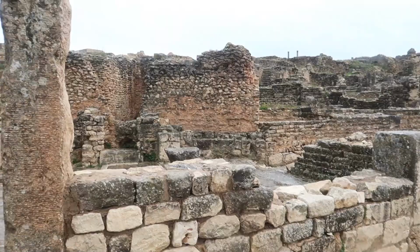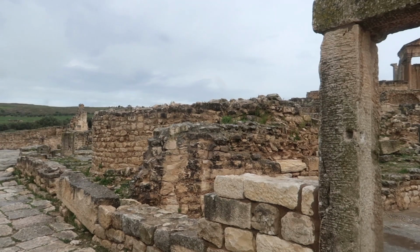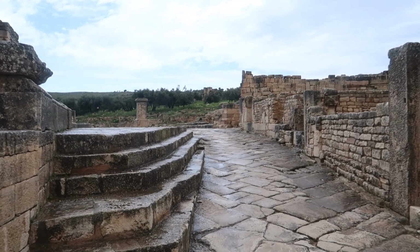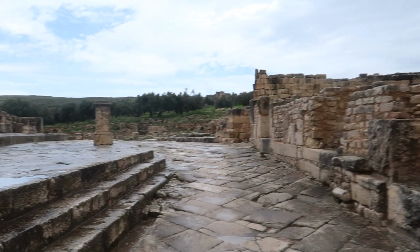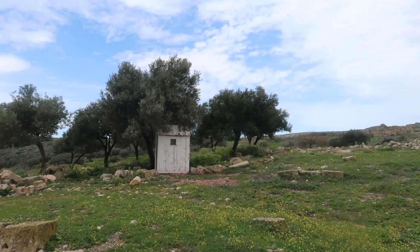So guys, although I've pointed this out in multiple of my videos, if you don't have blue skies and you're thinking about creating some unique shots, always look for frames within a frame. And as you can tell, there are shepherds everywhere here. There's a whole bunch of sheep right there, and people are living here, like their ruins are part of their life. And look at that, we got some blue skies, a little patch right here. Looks like more are coming.